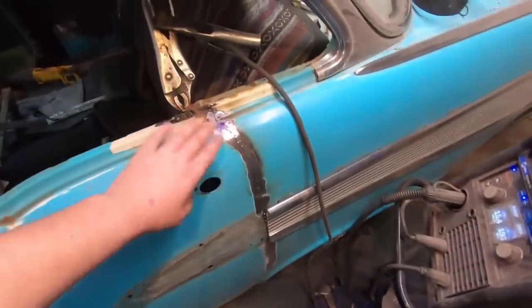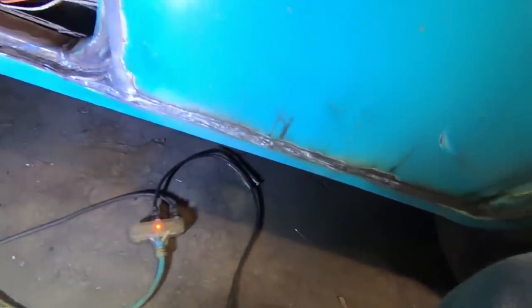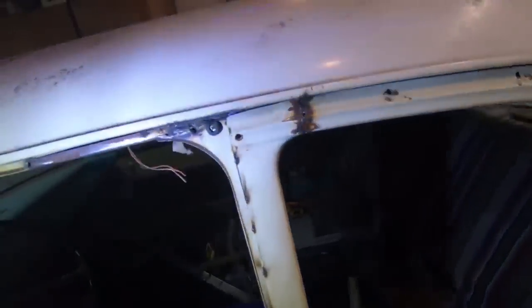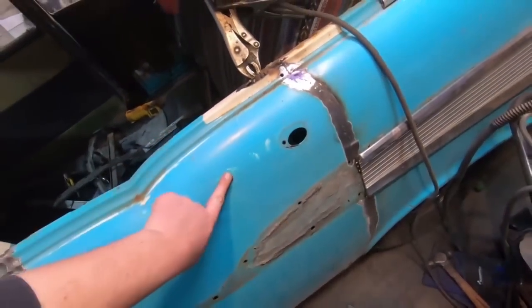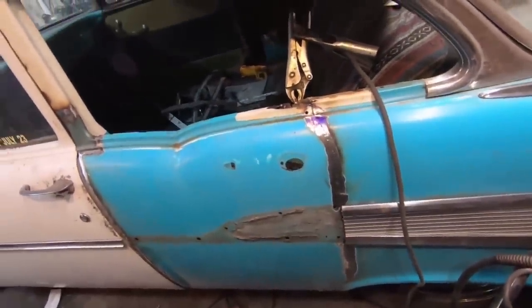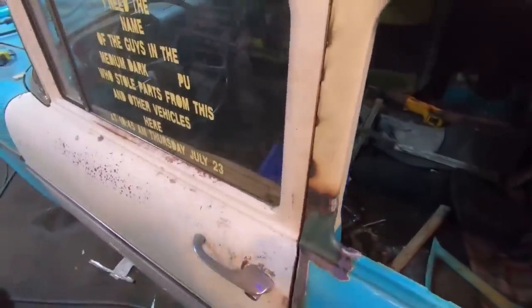So there we have it — welded, ground down, it's all happy. I did the edge the whole way down. I put my little corner piece on, all across the bottom is welded in, all up the top. I pulled this pillar off, got in behind it, and got it all welded. Most of the hard work is done. Door gap looks pretty decent — it's all nice and solid. I just got to build the inner structures because I don't have anything there yet. I've got to fill in the little holes.